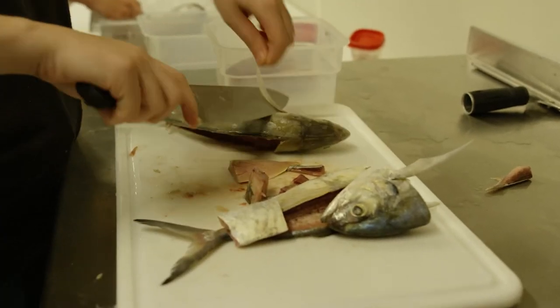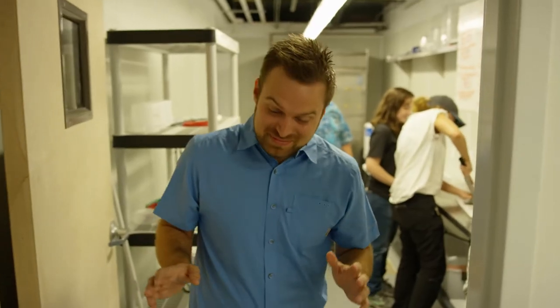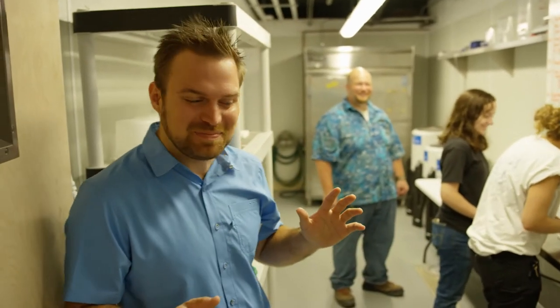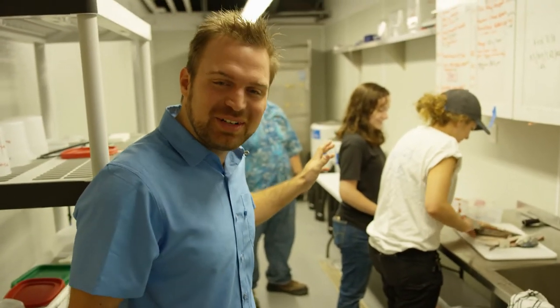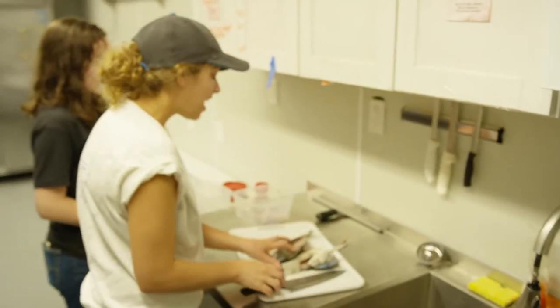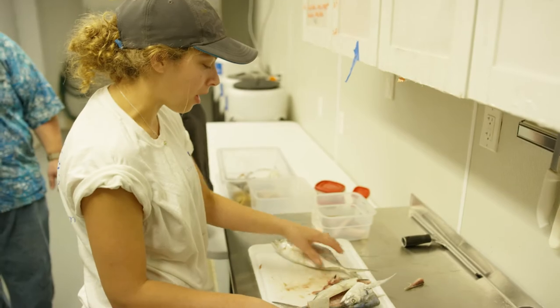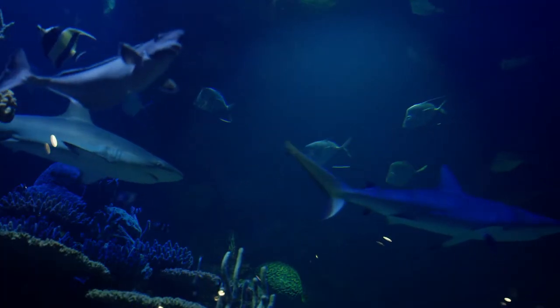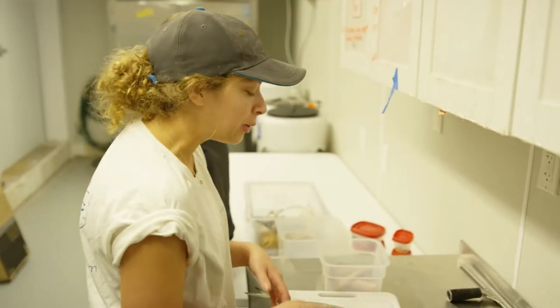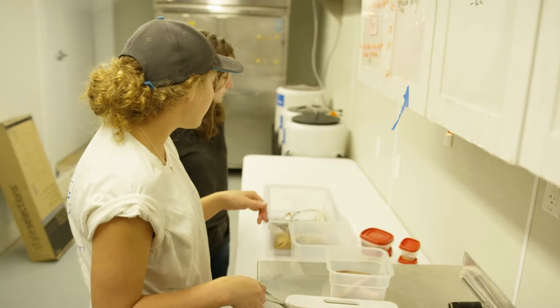We're going to come back for some shark feedings a little bit later — that's the part I've been dreading. The fun part of feeding includes the not-so-fun part of food prep. I'll hand you over to Kayla. She's prepping food for our gray reef sharks — the big guys in the ocean tank. They're going to get a variety of things: a couple of slices of blue runner, which they really like, and some herring and bonito to see if they want that.